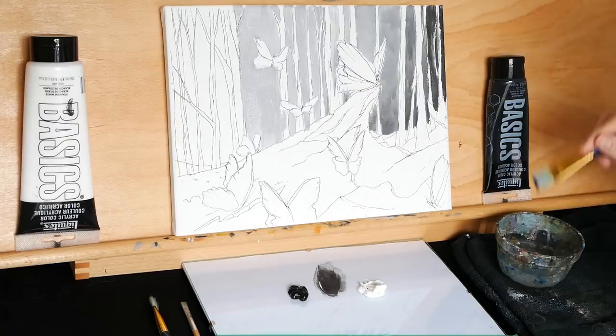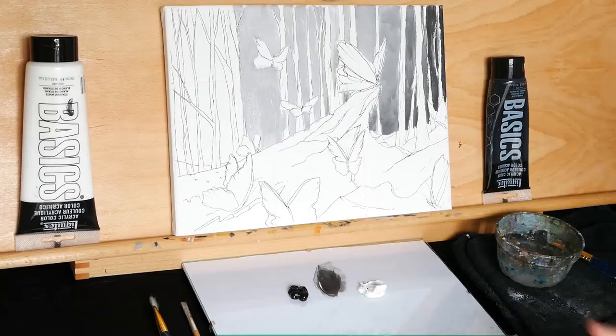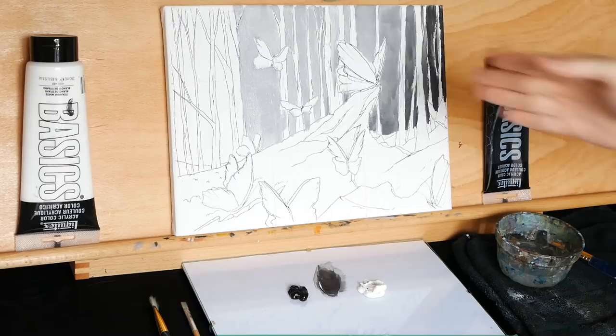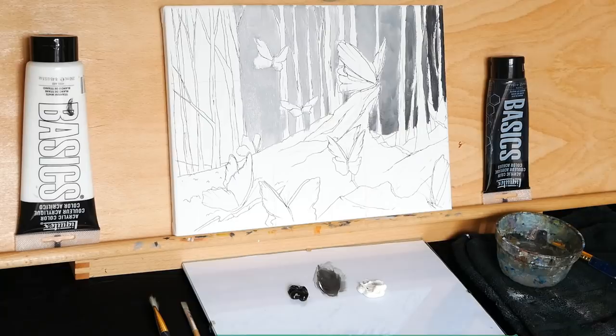Now, it can be really easy to zoom in and focus on one area and then not look at it as a whole. So, something I would highly implore you to do is physically stand up if you're sitting down, take 5 or 6 steps back from your painting and just make sure that the gradient is kind of progressing as you'd like it to. It's not going to be light and then dark. You want it to be light, kind of medium, getting darker, dark. You want it to stretch as far as you can to create the most vast impact that you can. So that's great. Now I'm going to work over on this side.